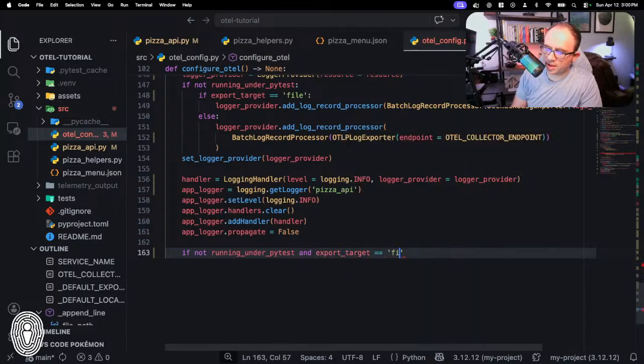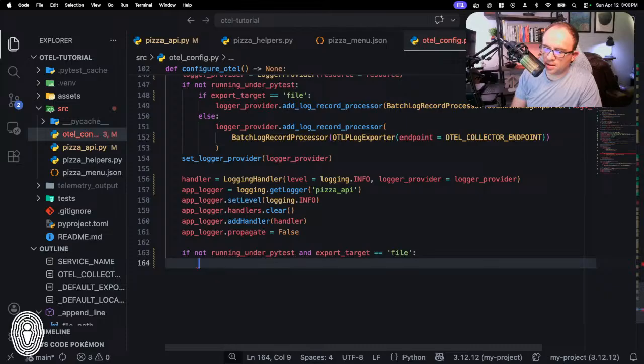And then if not running under PyTest and export target is file, we're going to say app logger.info.